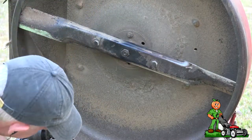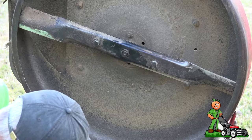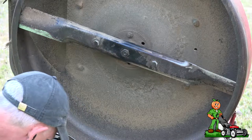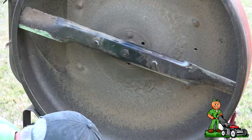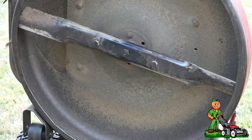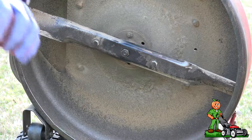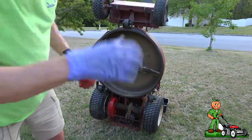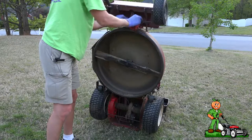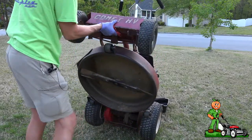While you've got the mower up, if you've got a Snapper you want to check the fluid level in the transmission right here. Check your driven disc — this one's getting a little worn but it's probably good for another season. You can also do a little lubrication on the components that move the disc side to side. Also inspect your linkage — this linkage up here can get loose like mine; it needs a bushing kit, but that'll be another video. After all that's done, bring the mower back down carefully.